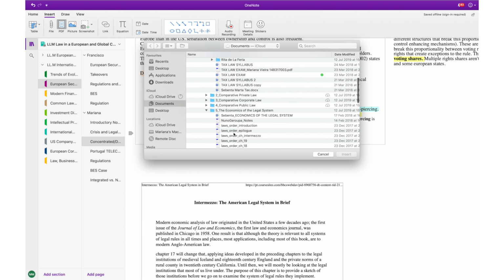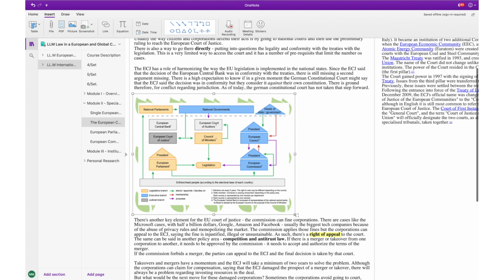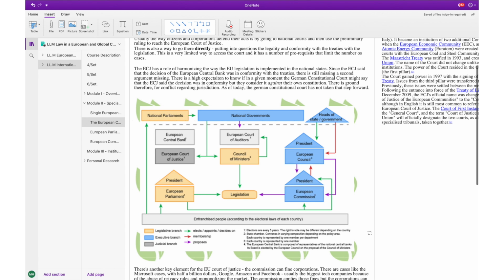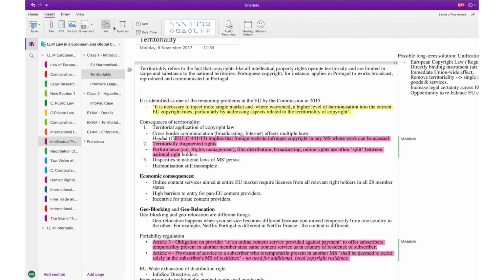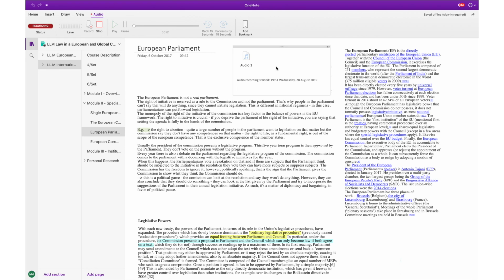You can insert files, PDF documents, images, audio files, screenshots, tables, equations, symbols, and shapes. That basically enables a more interactive and visual experience and also makes sure that you don't forget to include in your learning tools other important sources of information that aren't necessarily in written format.